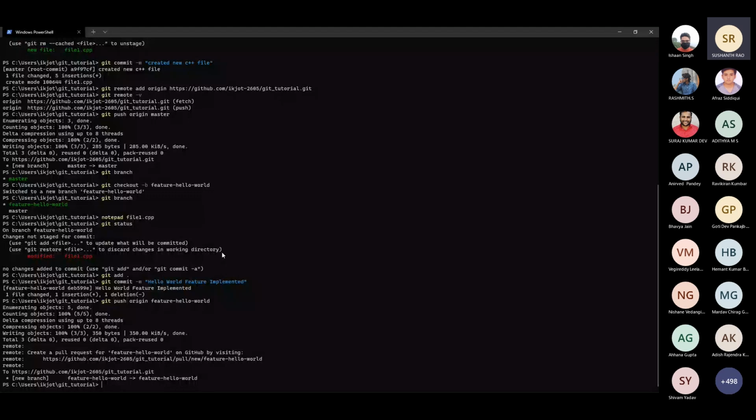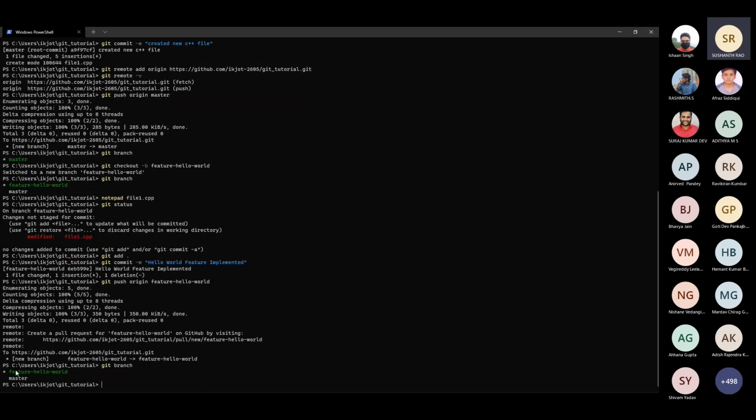So we've made those changes inside our feature hello world branch, but we're currently on the feature hello world branch, which is not where we want to be, right? If we want to merge changes, we have to be inside the parent branch, and that is the master branch. So let's go inside the master branch. We can do that using git checkout. And as I said, for a branch that already exists, you don't need to use the -b. When we created a new branch, we used this -b right over here. We don't need to do that in case we are using an already existing branch. So let's git checkout into master.